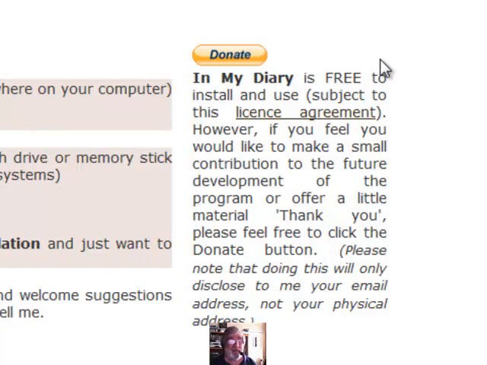If you go to the post office or your local bookshop to buy a diary for next year, it's going to set you back £2 or £3 for a cheapo diary, or maybe even £10 to £15 for a more expensive diary. This one will last you certainly for the rest of your life if you carry on using it.